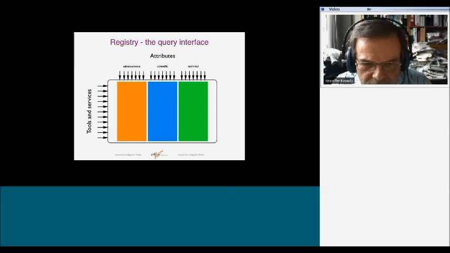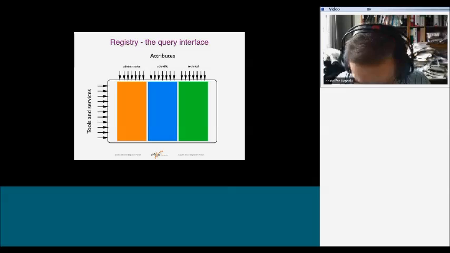On this picture, the columns are the attributes of the resource description model, and the rows are the individual tools and services. And we envisage that the user coming to the registry to search for suitable tools will act in the following way.